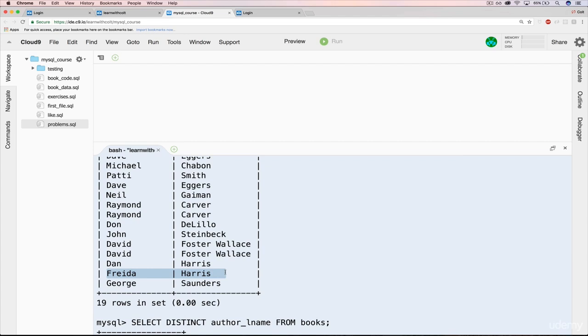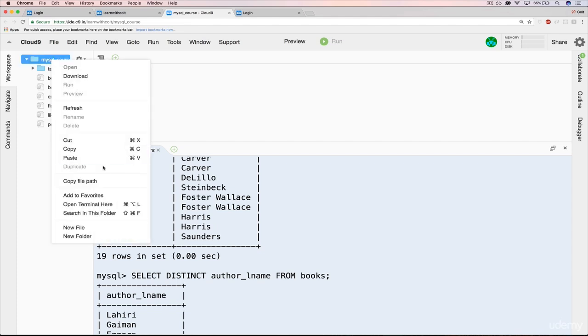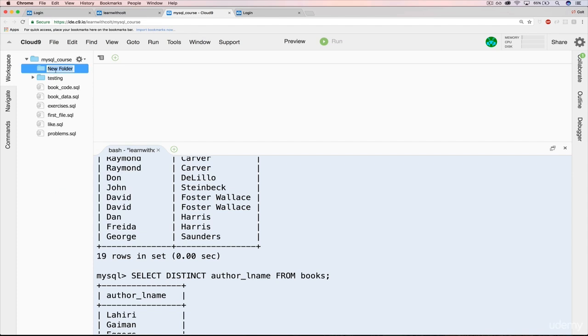There are a couple ways of doing it. One, you already know at this point. You can use concat. So I'll show you that now. What we could do is concat author fname and author lname, and then select distinct versions of those. So if I make a new file, this one won't be too long, but I'll make a new directory first, and I'll just call it refining selections.